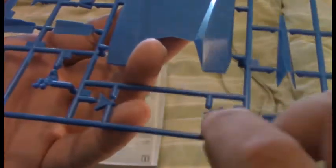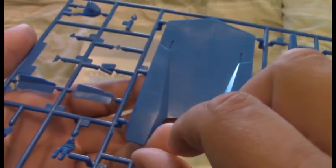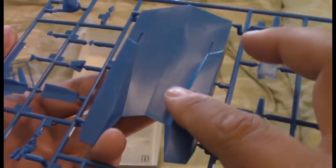Some fairings and some venting details. Again, some really nice panel detail. A little scuffing on the parts, but you know, nothing a little bit of primer and some sanding won't clean up.